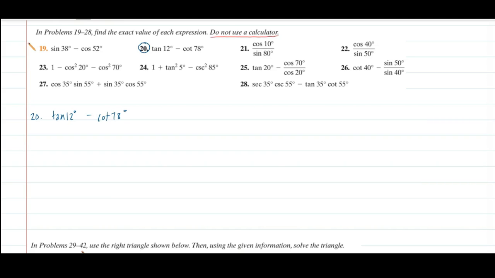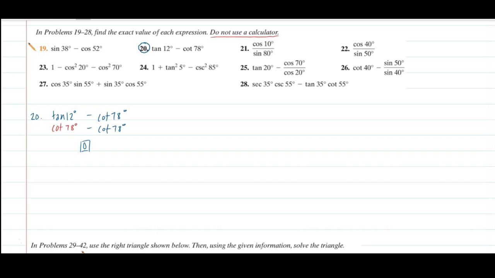Okay, otherwise, look, sitting at home, if you use the calculator, you have not understood the cofunction identity, right? So here's how this works. We know that the tan of 12 is the same thing as the cotan of 78 degrees. And the cotan of 78 degrees, technically, is the same thing as the tan of 12, but we don't want to change that just yet, right? Because if we change it, then we're not going to come to an answer. And there you go. Now you have a cotan of 78 minus another cotan of 78, and so therefore the answer to this is going to be 0.